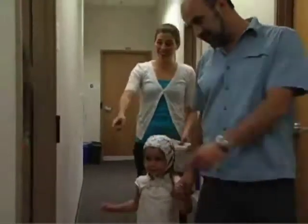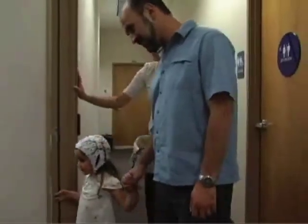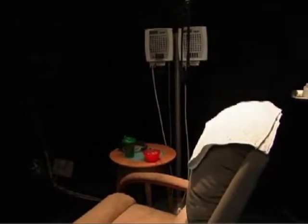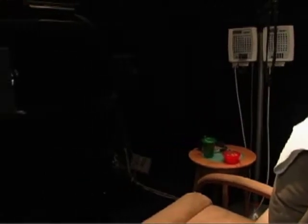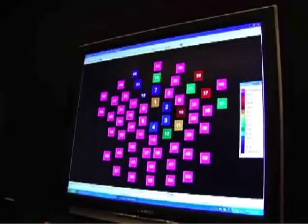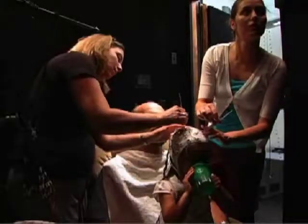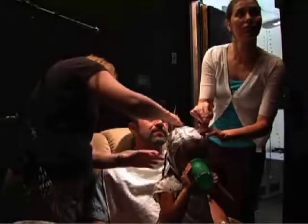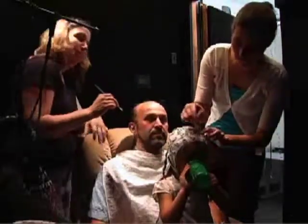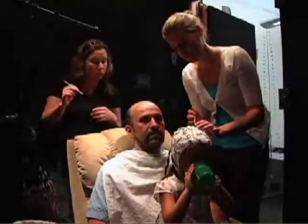Once everything is working correctly, you and your child will walk down the hall to the testing room — a special quiet room where you and your child will watch a movie and hear some sounds. On the computer screen, each connection is displayed. More gel will be applied to the sensors if needed. Ideally, we want each site to be as close to blue as possible, ensuring good connectivity.